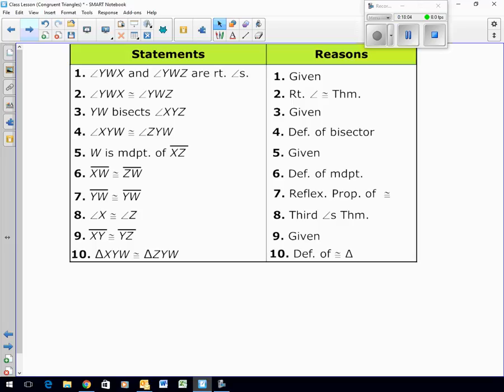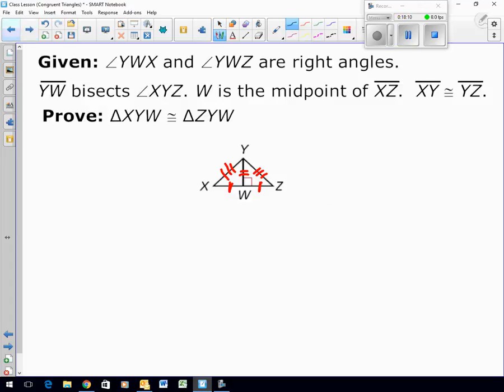Given the midpoint, we talked about what the definition of midpoint means. We talked about the reflexive property. One thing I failed to mention here. This is the bisector. How many angles do I have congruent in these 2 triangles now? Well, I've got 2 congruent as it stands, which means through my third angle theorem, I can conclude that the third angles are themselves congruent. 3 sides, 3 angles, those triangles are congruent.